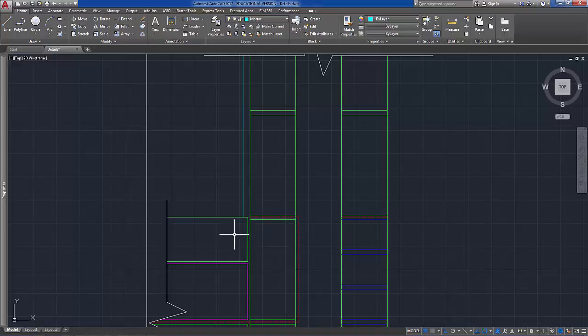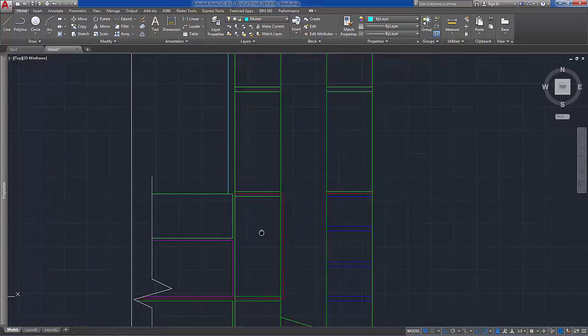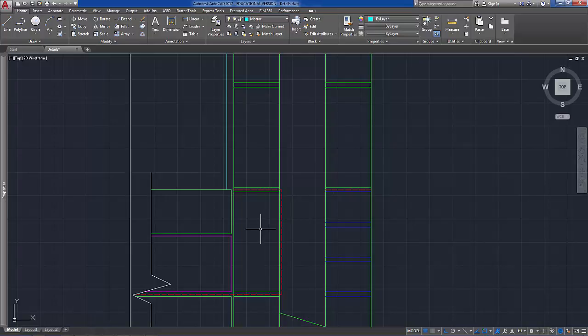And something else that we need in here is perimeter insulation. So that should be 25 millimeters. So we'll offset by 25, and we'll just trim the screed at this point, and that line should be on the insulation layer, and we'll make that layer current, and we'll just fill in where that insulation would be.